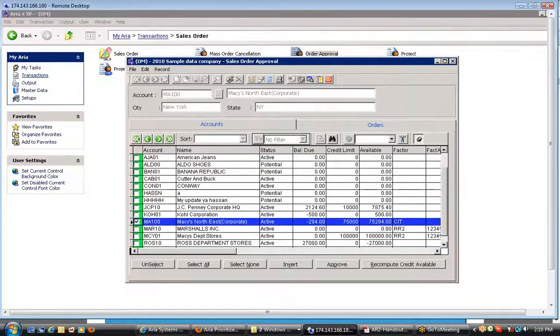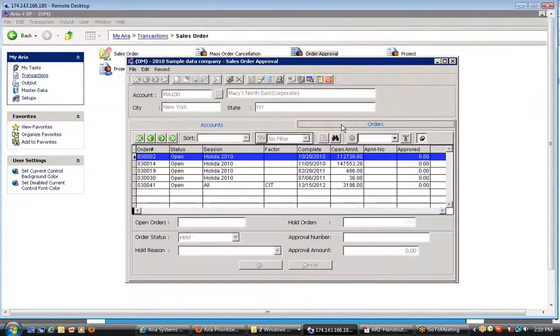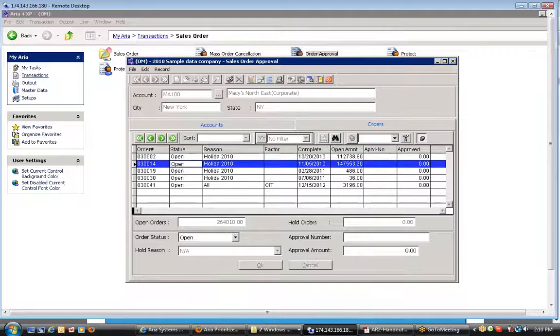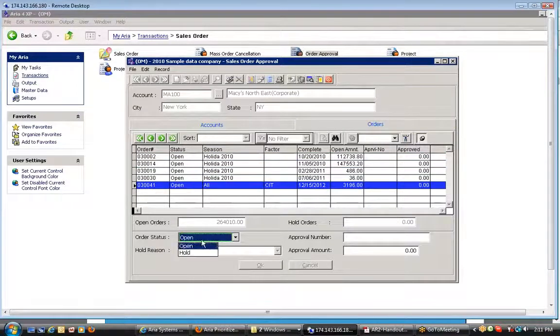The second function, if you are ready to approve orders for any given account, you select the account first, and then you can either approve in batch by clicking the approve button on this section, or if you would like to approve manually, you still can do that by going to the orders tab. It will open up all the orders for Macy's or JCPenney or whatever the account that you have, and you can simply switch the status from hold to open.